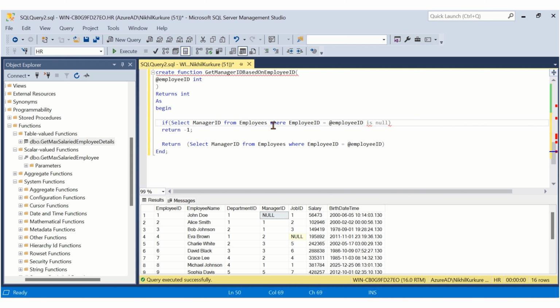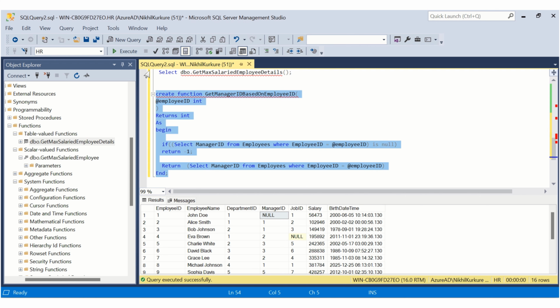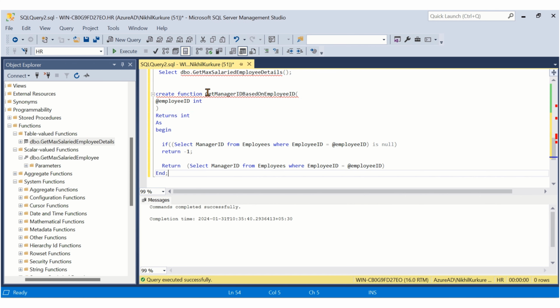Select manager ID from employee where employee ID equal to @employeeID. Here we have to give the parentheses. Okay, this is my condition now. Let me create this function. See, this function is created.